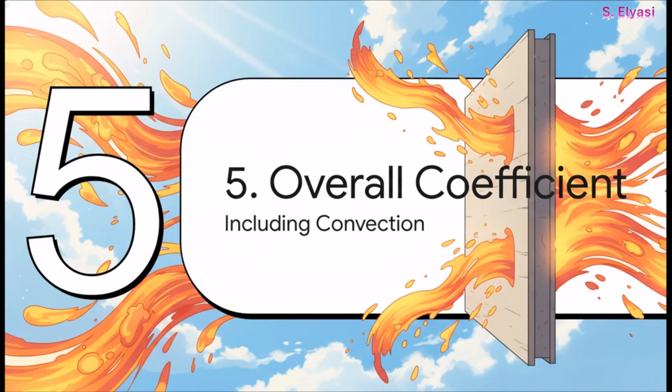So far, we've only been talking about conduction. That's heat moving through a solid object. But that's not the whole story, is it? We have to figure out how the heat gets to the wall in the first place and how it leaves on the other side. And that process is called convection.